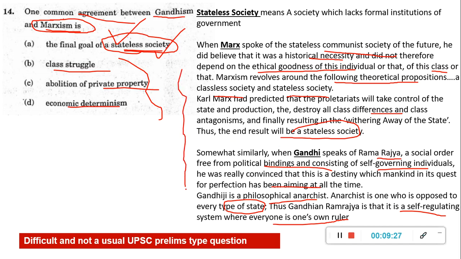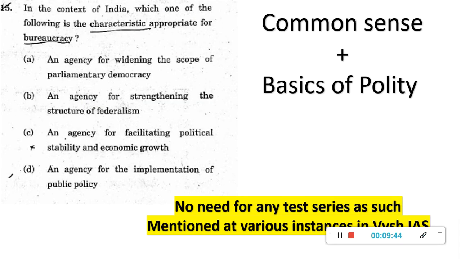Because I know the answer key now, I can Google and tell you like this. But in the exam hall, this was a difficult question because of the options. I hope you got this information. This will be useful in the upcoming years. That is why I'm showing you this much detail. Words like anarchist, stateless society, all these things, make a note.